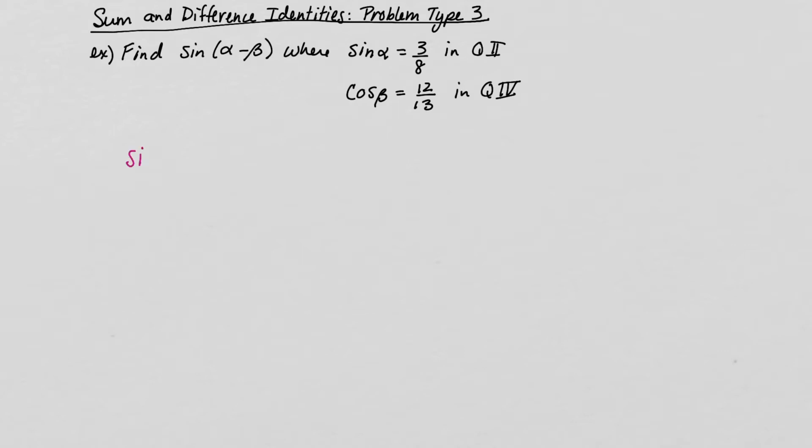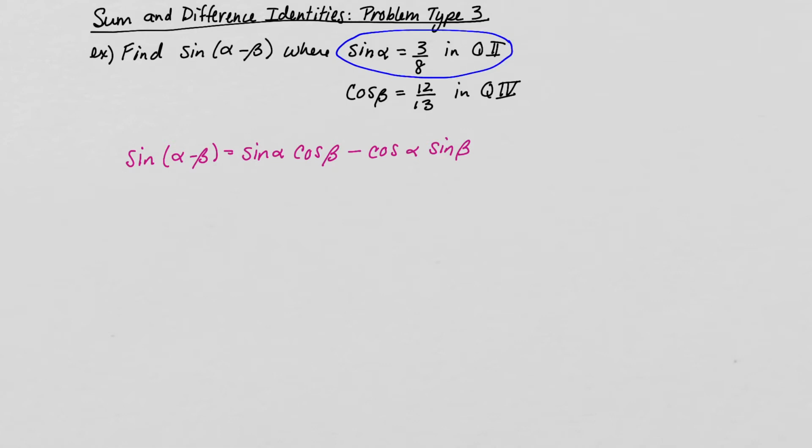So if you think about it off of our sheet, that's telling us the sine of alpha minus beta is going to be equal to the sine of alpha, the cosine of beta, minus the cosine of alpha, the sine of beta. So if you notice here, I was already given what the sine of alpha was and what the cosine of beta is. So I know this part right here, but I don't know the cosine of alpha or the sine of beta. And so what I'm going to do is make two triangles in the correct quadrants for these pieces of information.